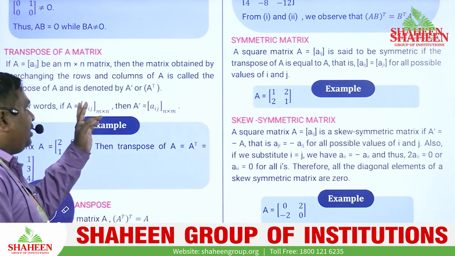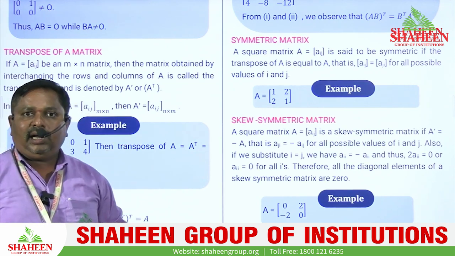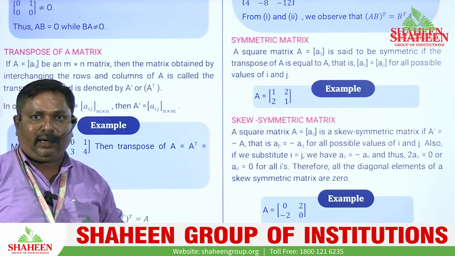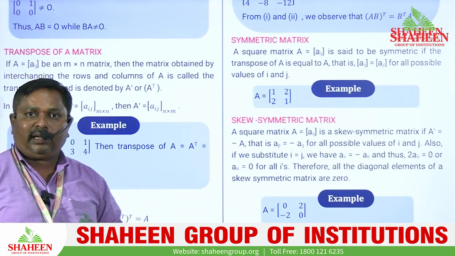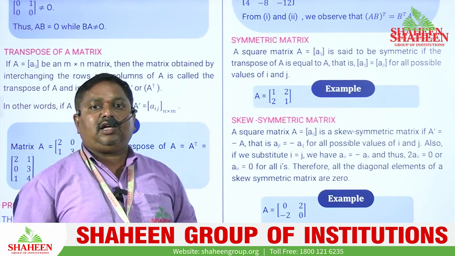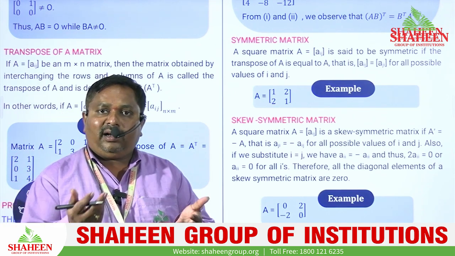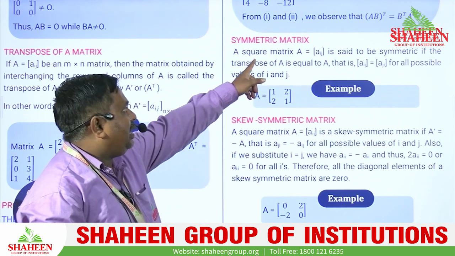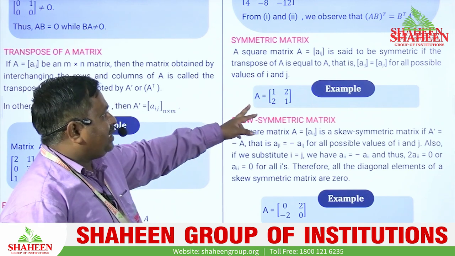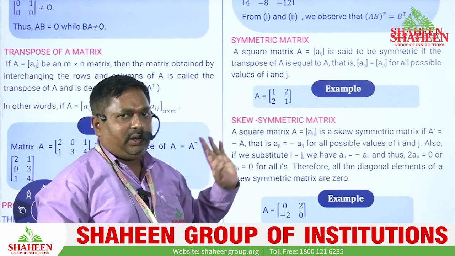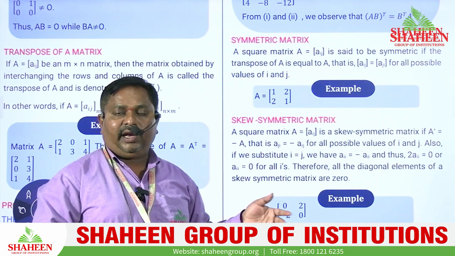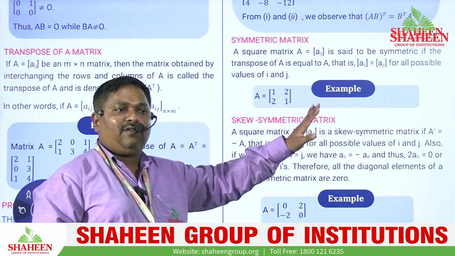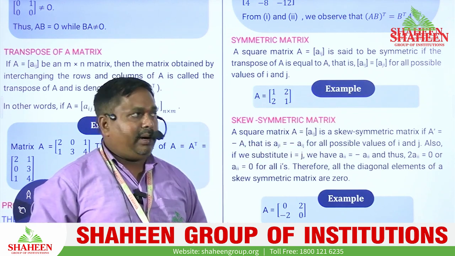Already yesterday we discussed what the transpose of a matrix is. Transpose of the matrix means we are interchanging rows into columns of the given matrix. Even after interchanging the rows into columns, if the resulting matrix is the same as the given matrix, then the square matrix is called a symmetric matrix. For example, we have A is equal to [1 2; 2 1]. If we write A dash, A transpose, the result is [1 2; 2 1] only. So this kind of matrix is called a symmetric matrix.